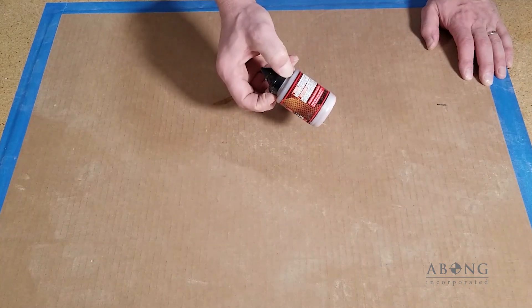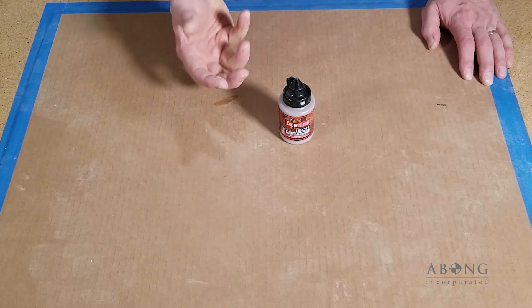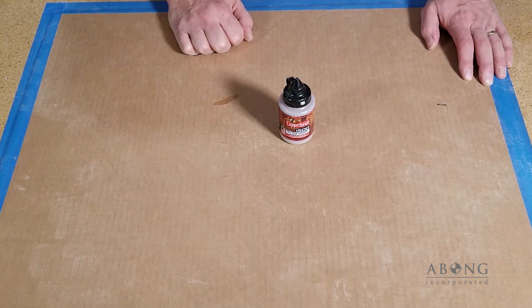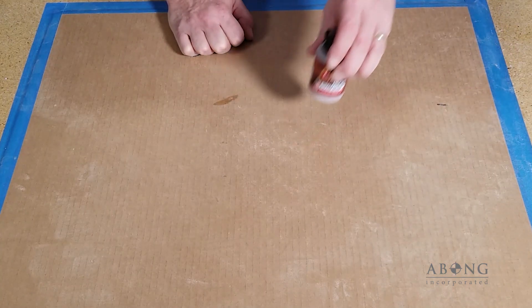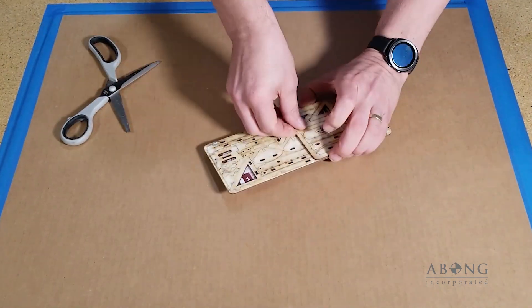One final thing that we can use is weight for the trebuchet. We're going to need some BBs or some fishing weight. Anything that's dense and heavy that is going to power the catapult or the trebuchet would be great. These, I think, were about seven bucks at the hardware store and they work just fine. So let's go ahead and open the kit.